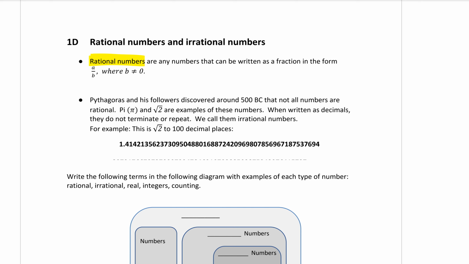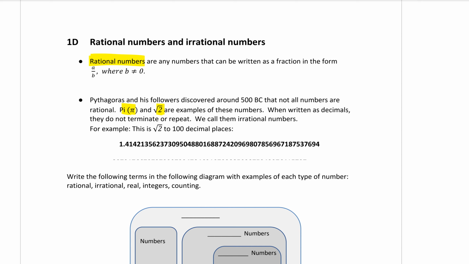So one way to identify whether something is rational or not is whether, when you type it in your calculator, you can see a pattern to that decimal. If there's a pattern, then it's rational. If there's no pattern, then it's irrational, okay? And we've got pi, and root 2. A lot of numbers with square root signs are often irrational.